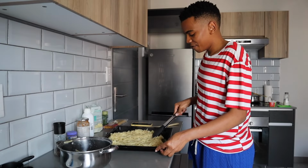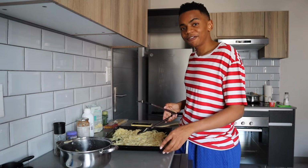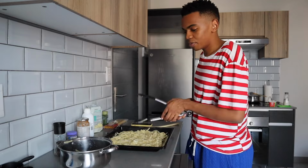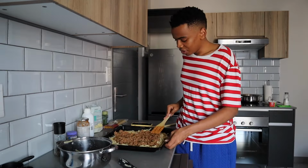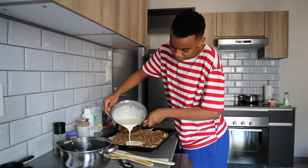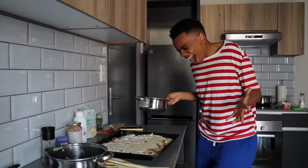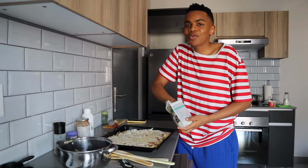The thing is, like, I don't have a casserole dish. I only have this thing, so the food might be very flat. But you know what? We'll make it work. Up next, I bring in the mincemeat. I think the real mission is spreading everything out to make sure that everything is evenly spread. Come on! Alright, so we're gonna top this off with some mozzarella cheese.